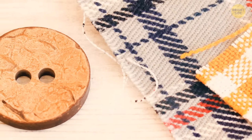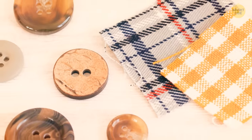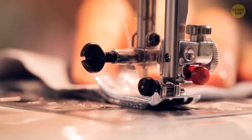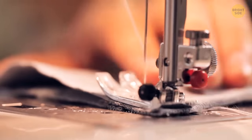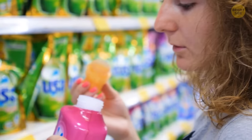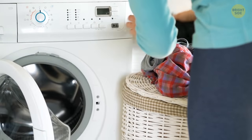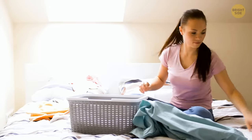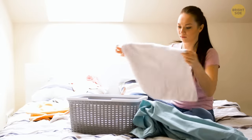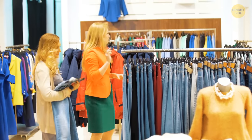When you buy a new jacket or fancy piece of clothing, it will come with a little bag that includes a few extra buttons and a small square of the fabric the garment was made with. The buttons are extras in case you lose one. That swatch of fabric has several uses — many people believe it can be used for patching small holes, but it also allows you to test your cleaning products on it, so you don't ruin your item the first time you toss it into the washing machine. Bonus tip: carry that swatch with you when you go shopping — it'll help when you're looking for a matching outfit.